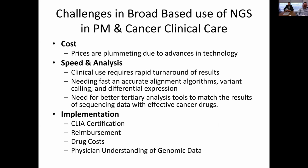The other is speed. As he mentioned, it took over a decade to sequence the first human's genome. Again, very similar with computing technology, the ability to do this in real time for clinical care became markedly better as well. And so the idea here is to do this in a way that we can make an impact on patients' care. You need to be able to turn these results over in a few weeks, which is now a reality. And then finally, of course, other issues of implementation, meaning putting this in a house that is regulated by CLIA so that these results can be used to actually make a clinical decision.